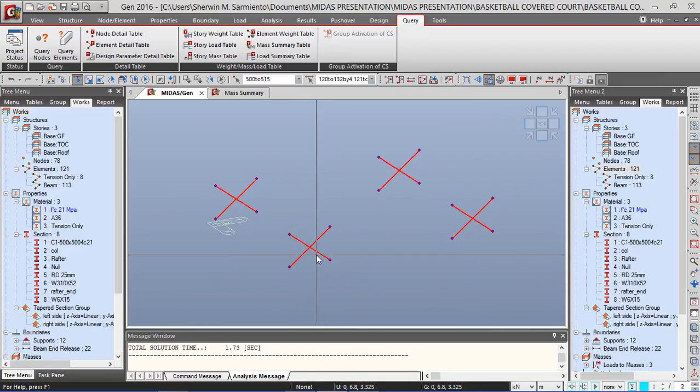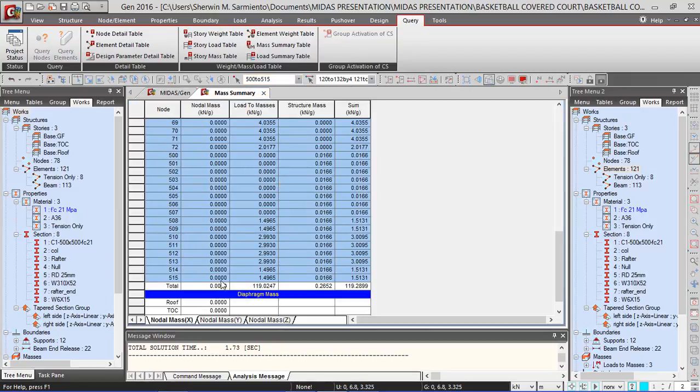The tension only elements show that the nodes are from 500 to 515. So I can go here and check that this is the mass of only those tension only elements. I'll copy this.